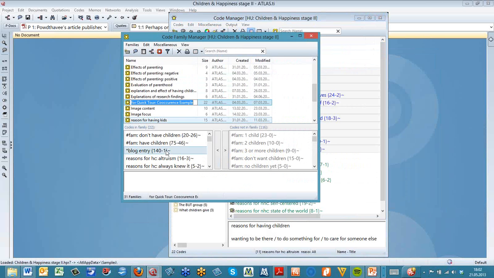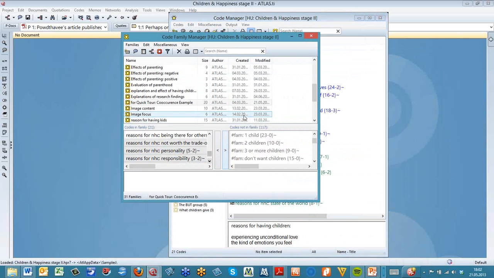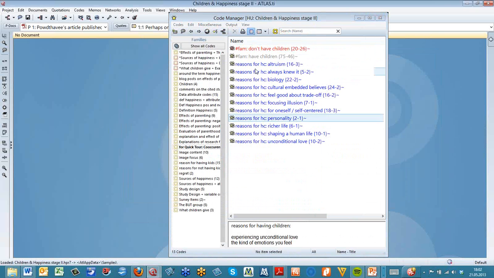You would have to do it here. To make it a bit less crowded, I exclude the reasons for not having children from this family for now. So we end up with a family just having children, not having children.